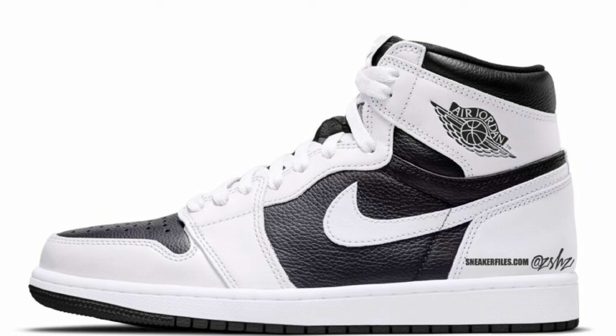Next year we will get an Air Jordan 1 High Reverse Panda during the spring for a retail price of $180. The Air Jordan 1 High 85 Black and White returned in February 2023, and now we will get the Reverse Panda dropping later in 2024. Simple black and white color scheme — these feature the full leather build with mesh tongues and lining. Black base with white overlays and swoosh logos. Black appears again on the Wings logo, tongue, collar, and toe box. White on the midsole, black rubber outsole. I'm not personally a fan of these, but let me know your thoughts in the comments below.